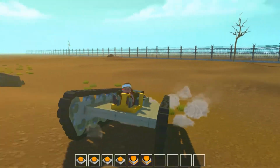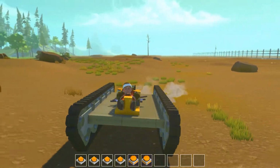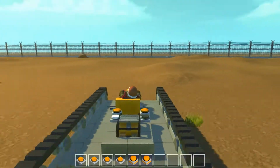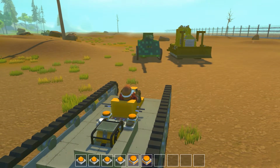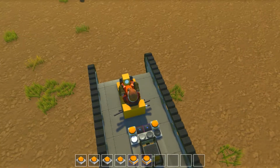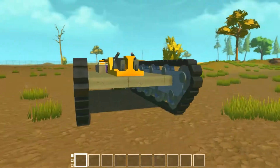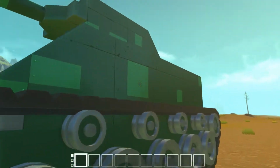Today we're actually going to be doing some more builds with these tank treads. As you can see, I have this template that I usually use, and we also have an actual tank and a bulldozer. Two different builds that I put together, and they work quite nicely. Now this, what I'm driving right now, is just a template that I use to get around, so perfectly works fine. So this tank, I know it's not the most beautiful thing.